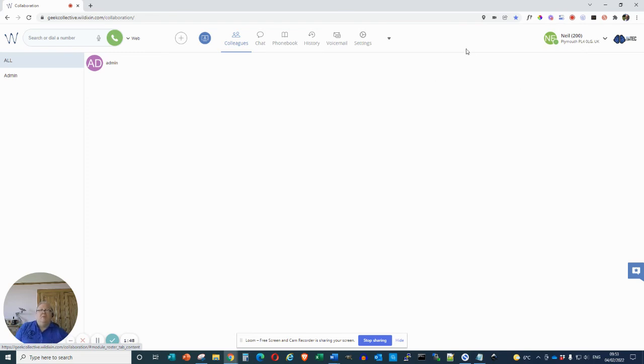It will also ask you if you want to install the Wildix integration service, which is a little program which ties Wildix to websites. So you can do things like click to dial and stuff like that. So yeah, install that one as well on your computer and then you're good to go. That's it. That's how to log into collaboration.